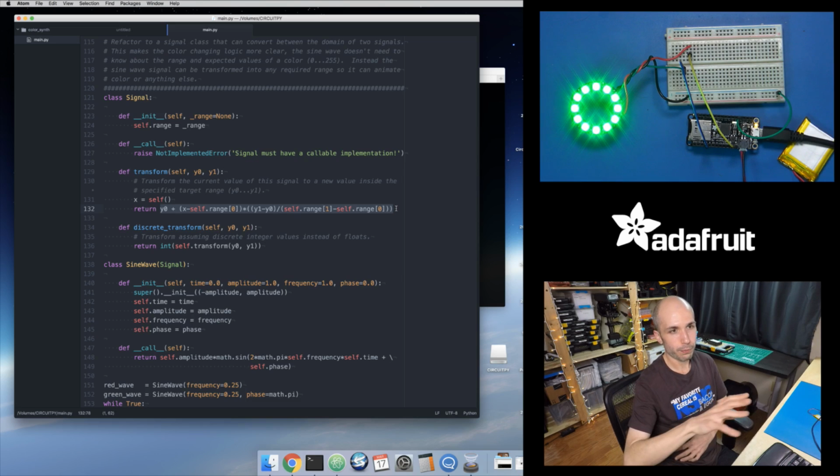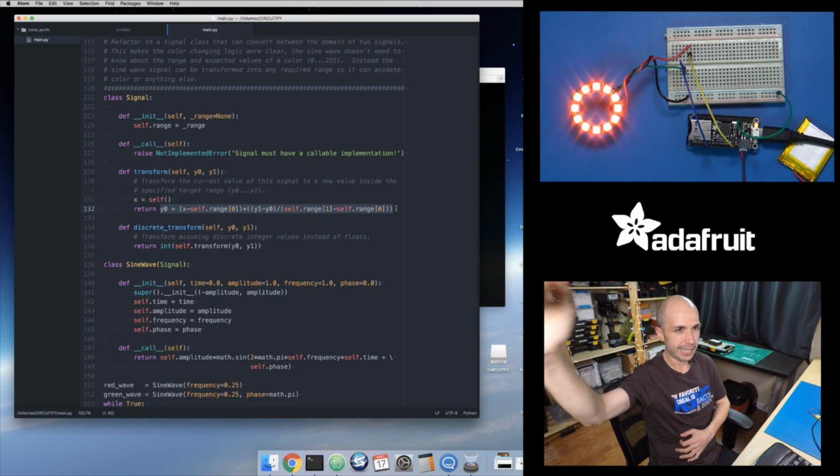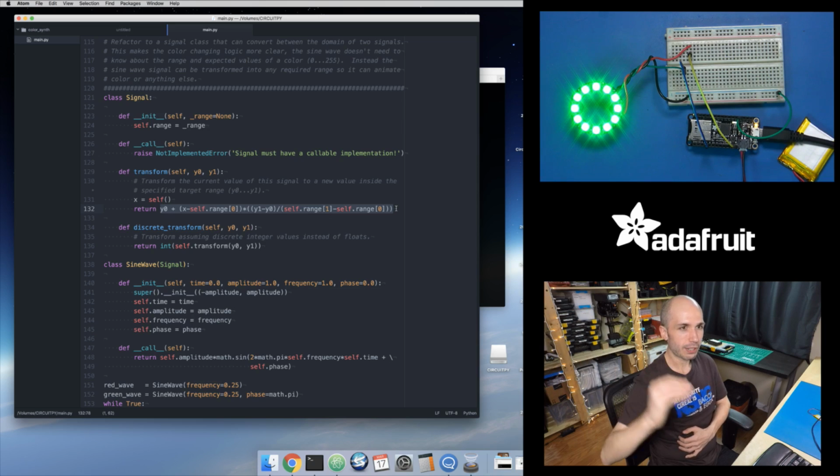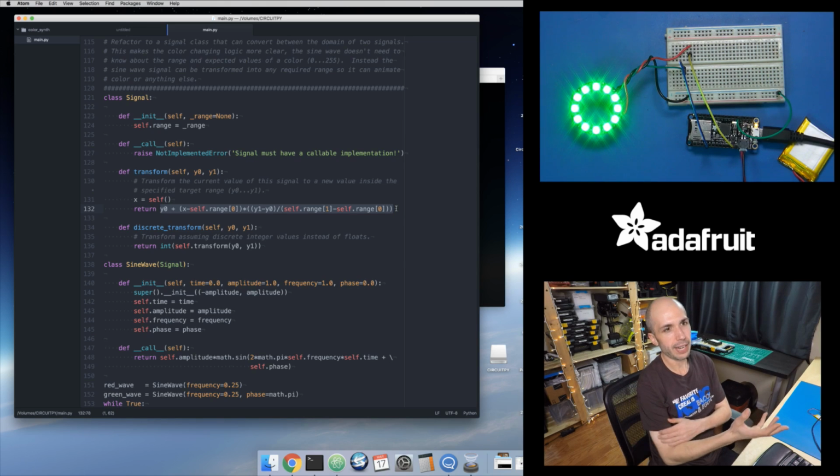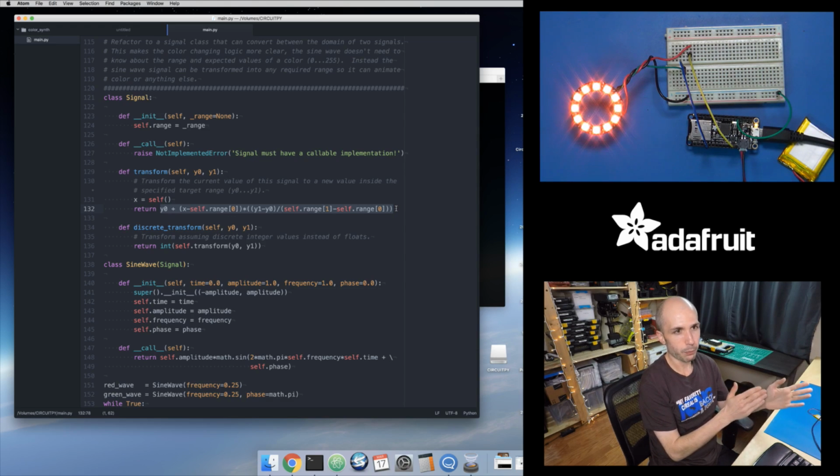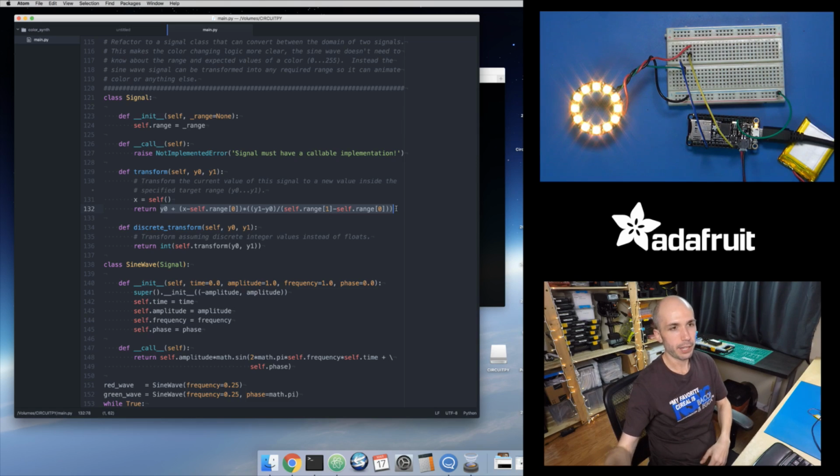And then given those 4 or 5 values, I can get a new value that is my target value that's proportional to my signal. So if my signal is really high and at its maximum value, then my target value will be really high and at its maximum value. But if my input signal goes really low, then my target value, my transformed value, will also be really low and all the way down to its lowest level. So I think of this as, can I automate that conversion from my sine wave signal that goes from -1 to +1 into a value that goes from 0 to 255 that's good for driving NeoPixels? And that's what I've done here.